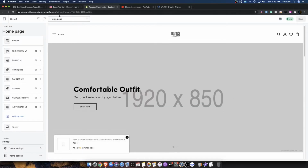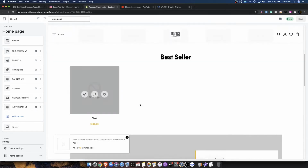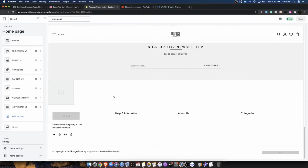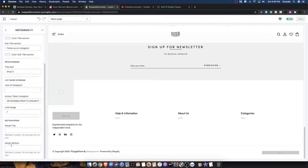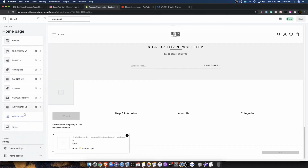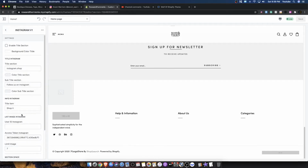Okay. Now, right away, I'm going to keep this part white. And white is going to be the main theme. But first thing I'm going to do is get rid of some of the stuff that we have here, because I want to start off fresh and clean. So to be able to delete, and this is Shopify's, oh, by the way, sorry, I forgot to mention, guys. The second reason why I'm doing this is that it's actually going to be hosted on Wolf of Shopify.